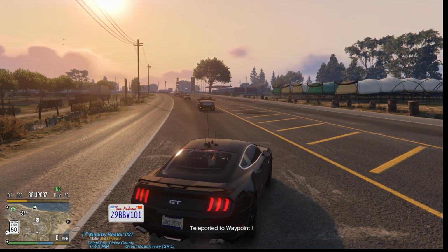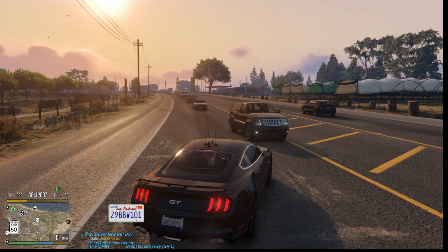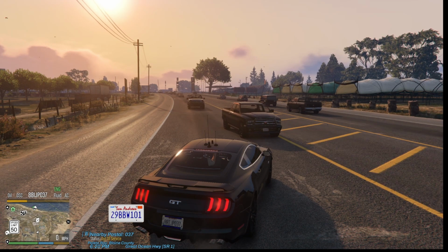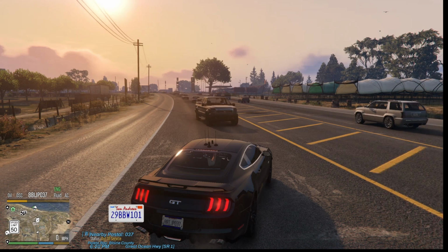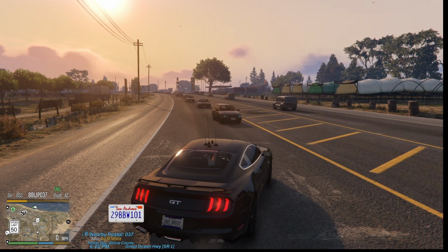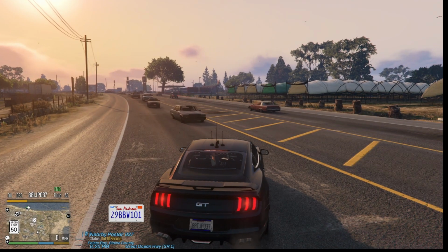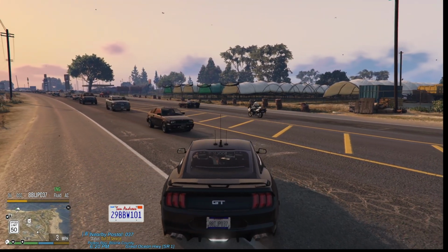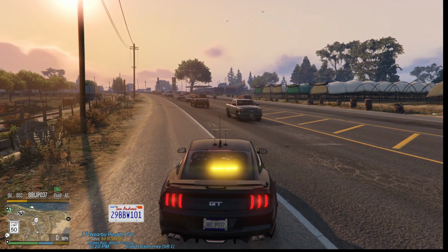And it says, let me make sure I'm reading this right. Traffic light control. Turn traffic lights green as you approach intersections with Stage 3 lighting enabled. This does not affect AI traffic. So remember, it will turn the lights green as you go through it, but that doesn't mean the AI is going to get out of your way. It doesn't mean they're going to stop for the lights. So just keep that in mind, okay?